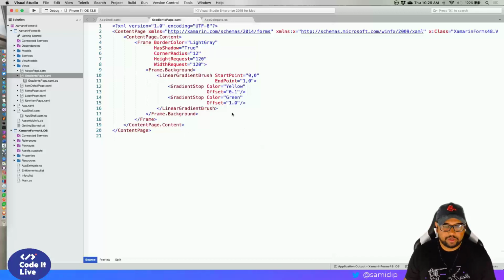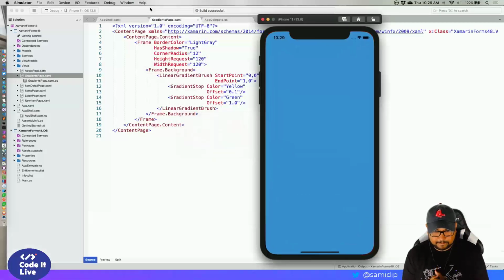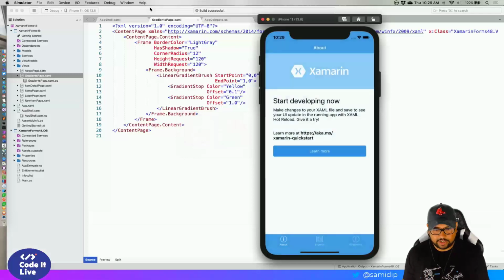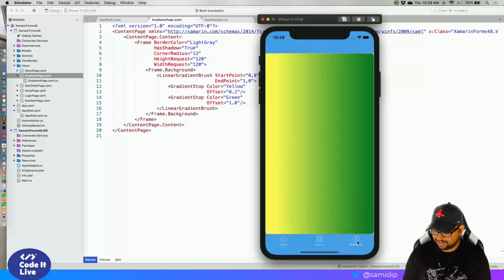Okay, so we have a gradient brush on a frame and we want to render that entire frame with our gradient brush. So let's see. Here's our shell with the 3 tabs. Gradients, yay, yay, yay. Rainbows. I take joy in the little wins to get something to work. Okay. I do all the rainbow sound. I don't know, this is like water splashing. Doesn't make any sense. Okay.